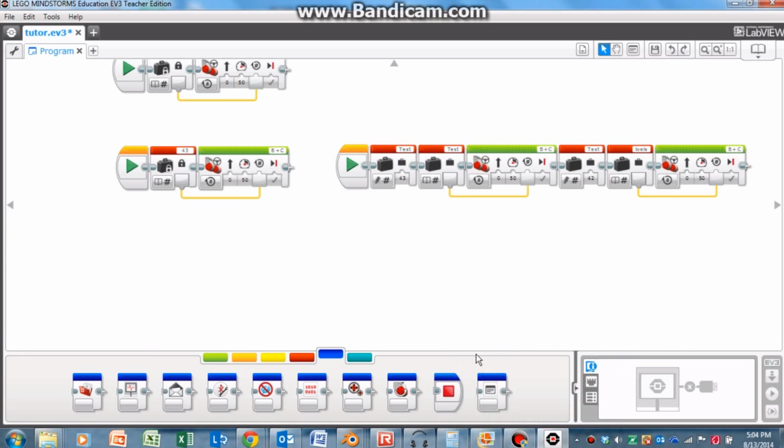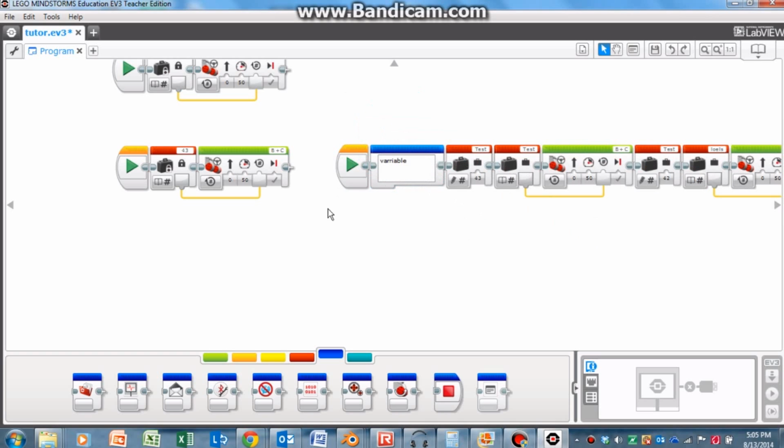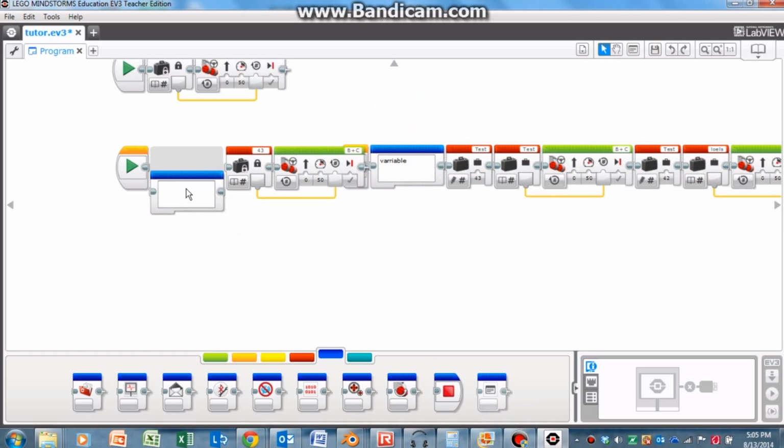But there is a new block called the comment block, where you can type stuff. And this block is not very useful until I realize what it's useful for. This block does not actually display it on the screen. You need to use another block for that. But this block is useful for writing. So I can write variable there, and then when you look at this, you'll see the variable.